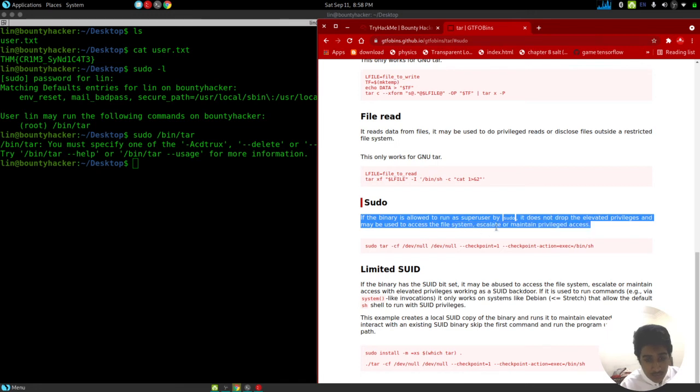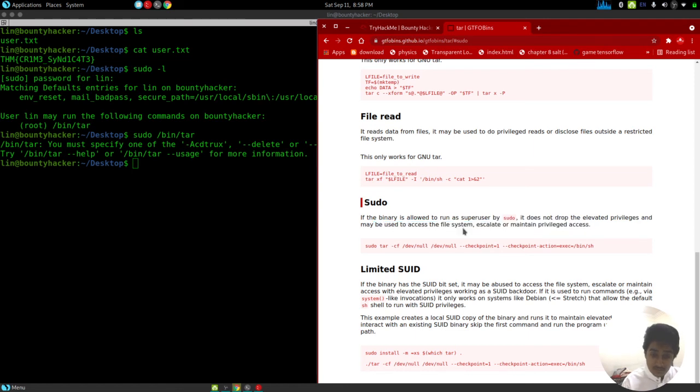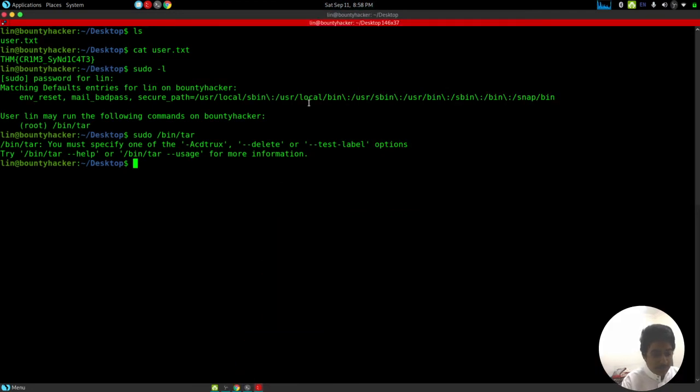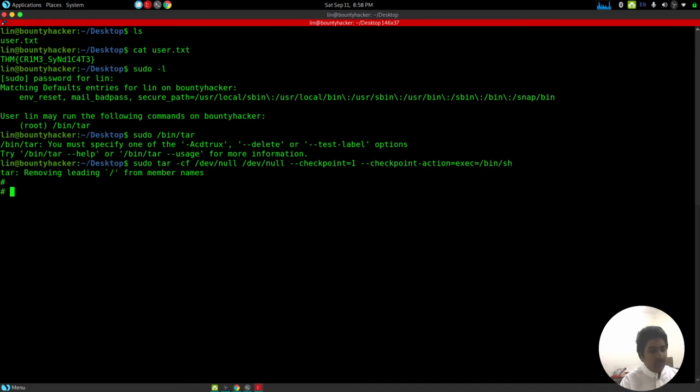If the binary is allowed to run as superuser by sudo, it does not drop the elevated privileges and may be used to access the file system, escalate or maintain privileged access. This is the perfect payload. You can copy this and paste, and voila, we have got the root access.